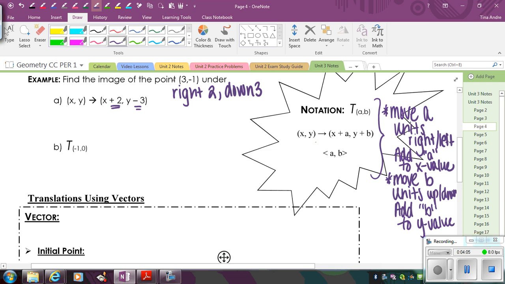So if I start with this point, so here's my starting point. I'm just going to copy it down. So this is 3, negative 1. I'm going to do these operations. So it's going to be plus 2 to the X and minus 3 from the Y. And that's how I'm going to get my answer. So it'll be 5, negative 4. So that's going to be my image given the pre-image. So there's the answer. And again, you could graph that and then you could just count right 2, down 3, and get the same answer.